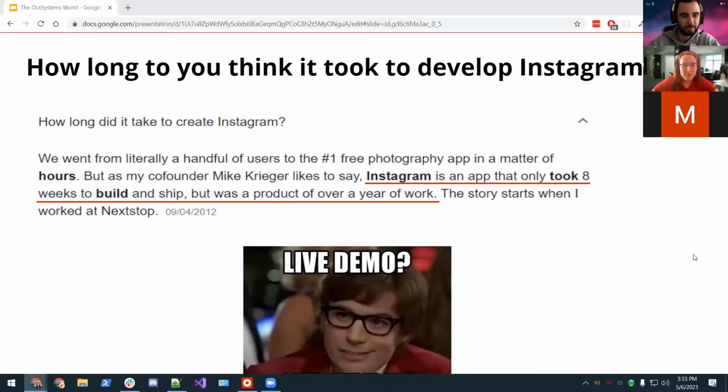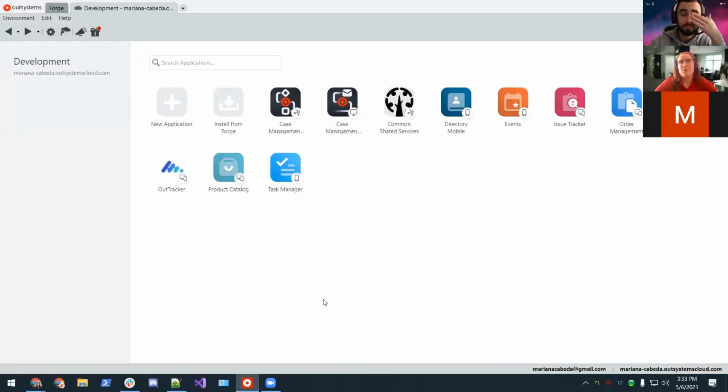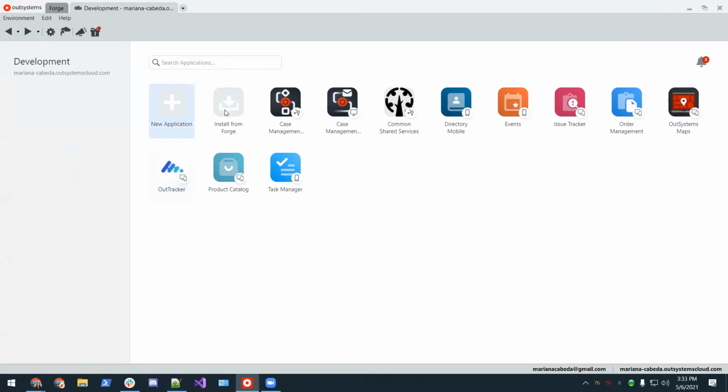So I'm going to first show you here Service Studio. Service Studio is our development environment. So for traditional technologies, I'm sure in college you guys have used Visual Studio or Visual Code or Eclipse or all of those tools. For our customers, what they use is Service Studio. Service Studio is our IDE that we create where they can build their applications from one end to the other. So when you open Service Studio, the first thing you see is a list of all of your current applications. And for this demo, we're going to create a new one.